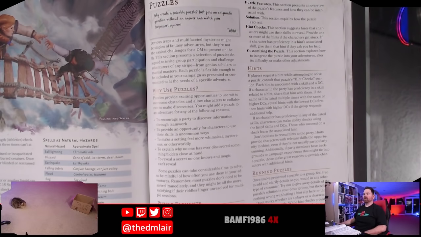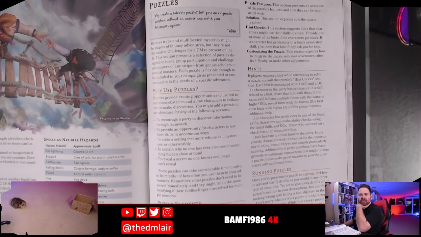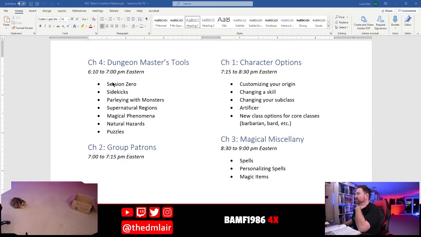All right, let us go over and see what is up next. That was the Dungeon Master's Tools, which was supposed to take us until 7 p.m., and you will notice that we are almost at 7:30, and I just got through that. Hal Jordan says, my whole group loves puzzles in D&D, but I hate them. There you go. Some people like them.